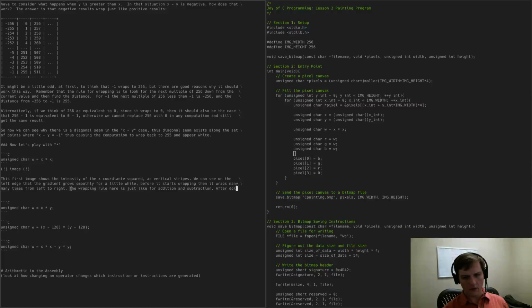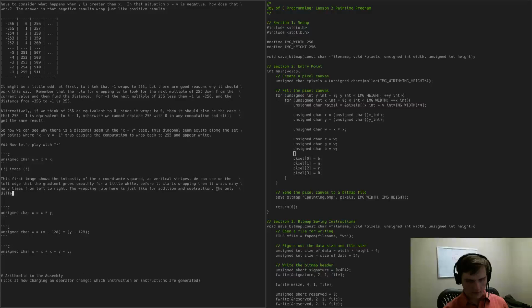The only difference is that the numbers resulting from multiplication get so high that they cross the wrapping boundary sooner than those resulting from addition.